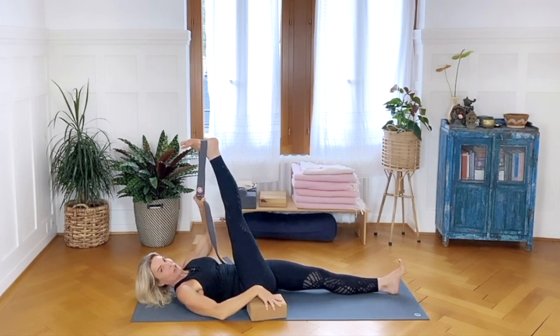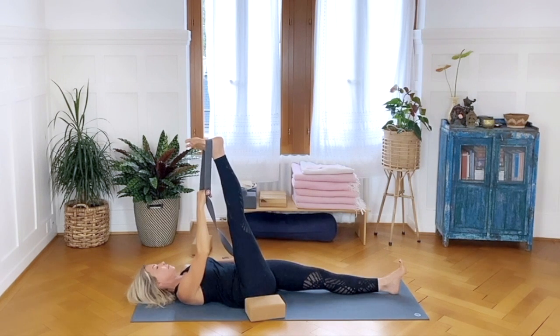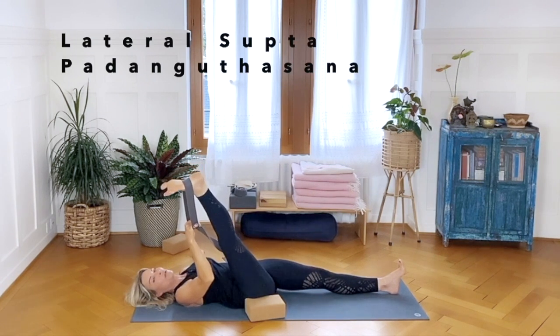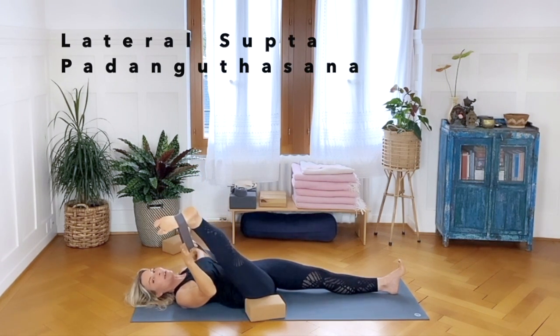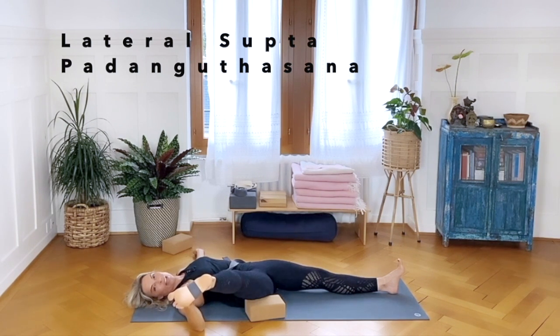Make sure the block is in the right place so that the right hand holds the strap. Left arm to the side. Pull the leg towards you and out to the right, towards you and out to the right, towards you and out to the right. See how the block is helping to support? Now grip the skin where the block is touching upwards so that it's being ironed to the side of the femur bone.